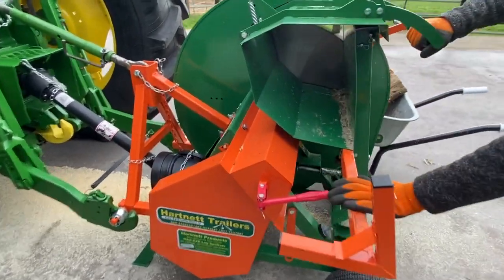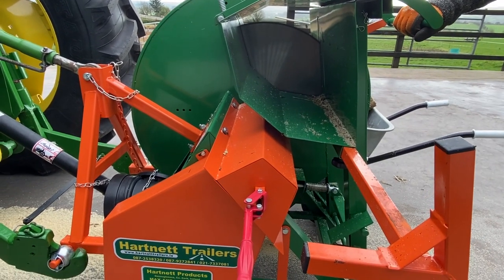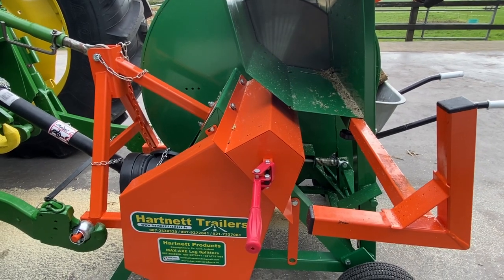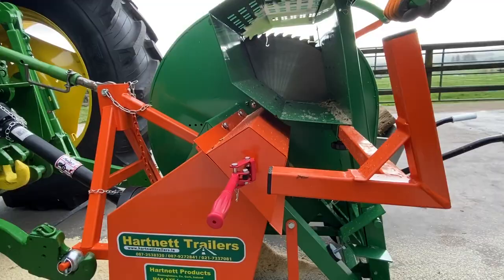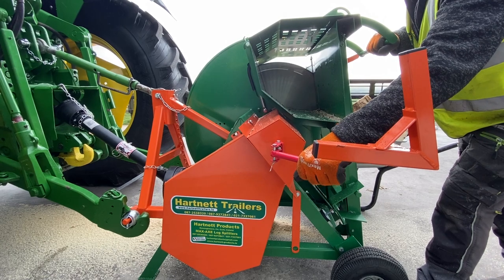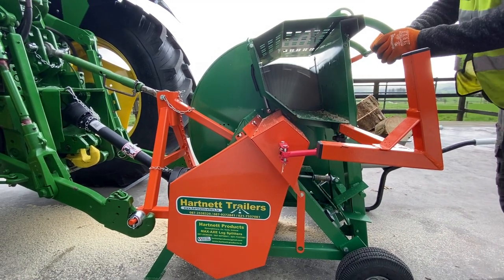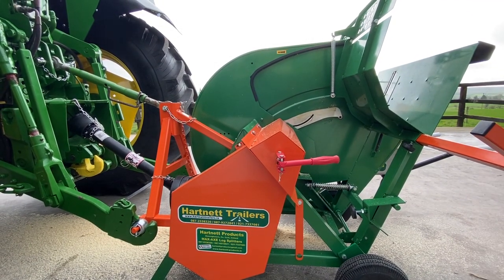makes it go inwards. Mick is now demonstrating the safety knock-off handle. This turns off the disc from rotating in case of an emergency, rather than going to the cab. Mick is now pulling back the handle towards the machine, which puts the disc rotating for cutting again. This is a new CE certification for safety.